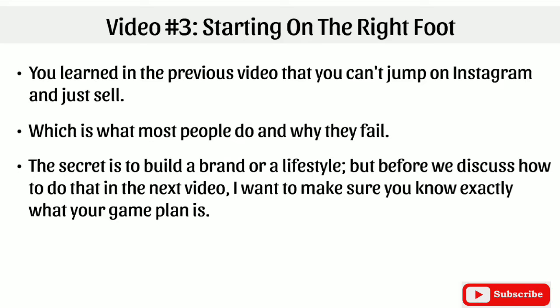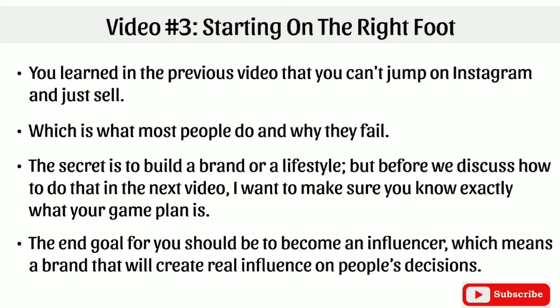But Instagram is like, okay, I get to see more about what's happening in your life, not just what we're both interested in, but what's in your life, what's happening, the good and the bad. So you're basically building a relationship. The end goal for you should be to become an influencer, which means a brand that has real influence on people's decisions. You can influence people by the pictures that you post.